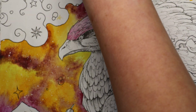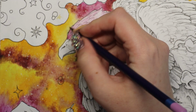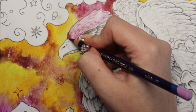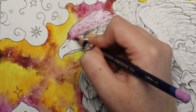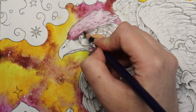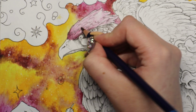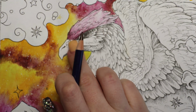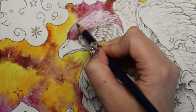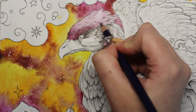And then with the red violet, go in these areas. Same thing as colour pencils, turn your pencil as you go to keep that point as sharp as possible. But I think it'll be very interesting once this is finished to look at the side by side. It did rip a lot there as well. Now I was going to draw these back in, but I think I'll get away with it. I'll get away with just colouring over the top.